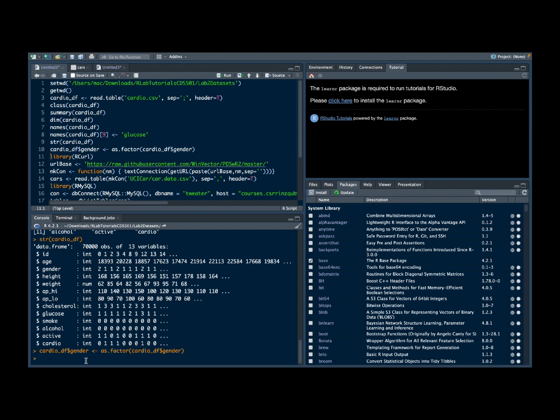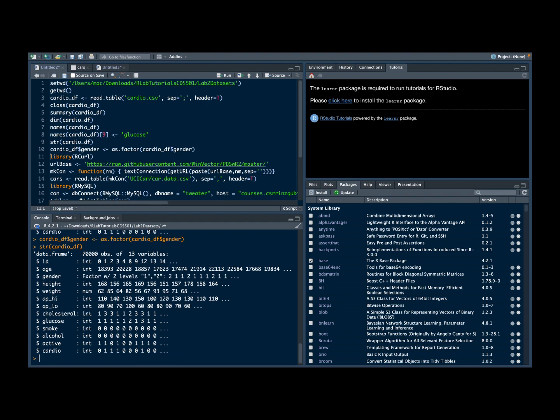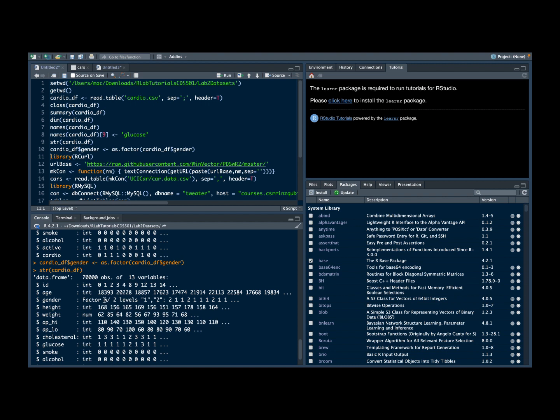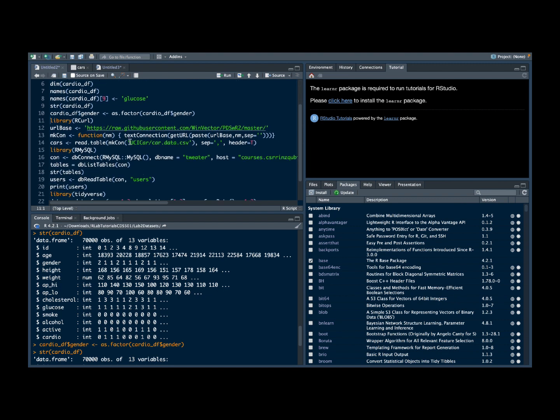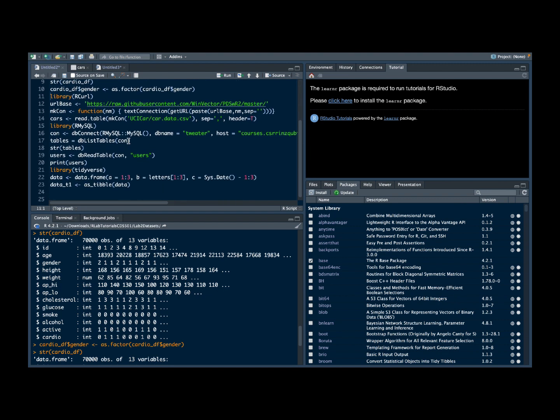You have to check whether there is a difference between the first structure and the second one. If I check back, can you see? It is now factor with 2 levels, that is, either 1 or 2, male or female, okay? So the as factor command has redefined our gender for us, which is now appropriate if you're doing any modeling work, okay? So that is that.